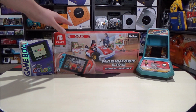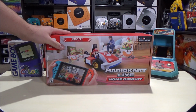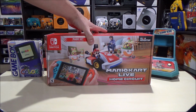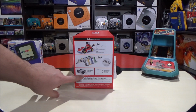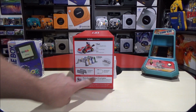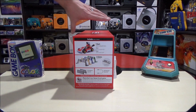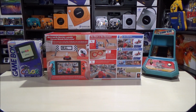First of all, obviously, let's talk about this Mario Kart Live Home Circuit. I thought this would come with its own game, but you have to download the game. Inside the box, you are going to get 1 cart, 4 gates, 2 arrow signals, and a USB charging cable, and then you have to actually download the game. I do want to make an entirely separate video for this, and I would love to do some courses around the Nintendo room.